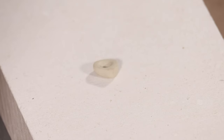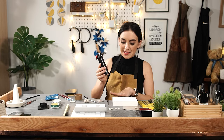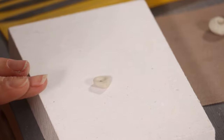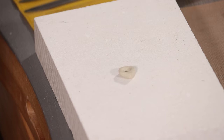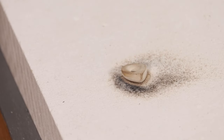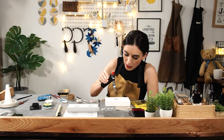We're going to fire the precious metal clay. It is dry — it's been drying for 24 hours. I've gone over it with the abrasive pads and used the needle file. It's on a brick and I'm just going to use this blowtorch to heat up the precious metal clay. It will have a small flame, and that is the binder burning off. So now I'm going to put the flame over it.